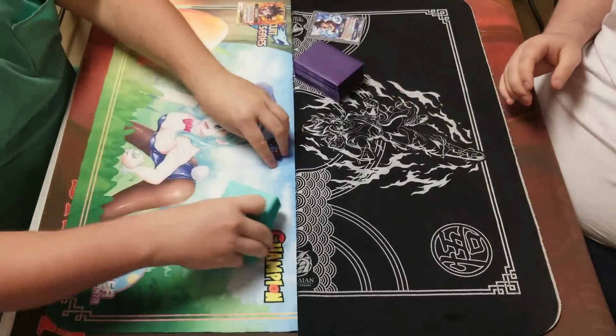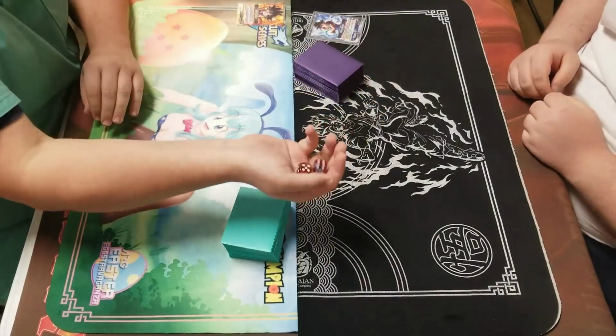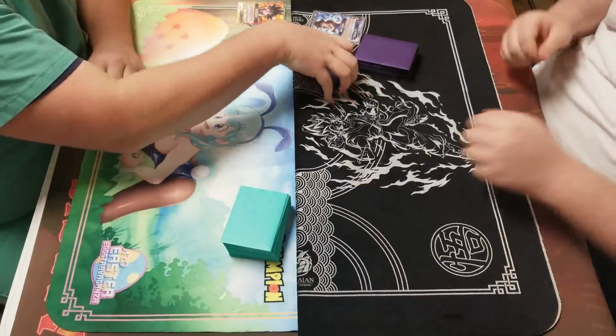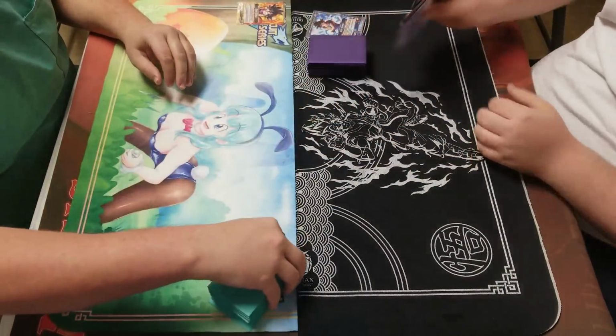So today we have Eric on the left hand side playing his Kid Goku. This is a green and yellow list, and on the right hand side we have myself playing my SS3 MonkeyKu. Eric just rolled beautiful snake eyes, so it looks like I will be going first.